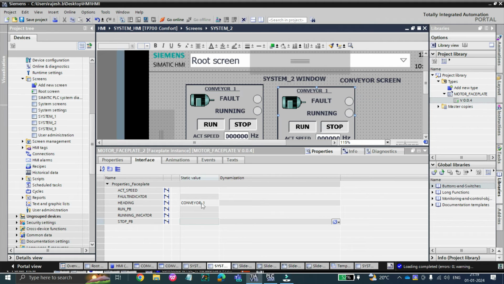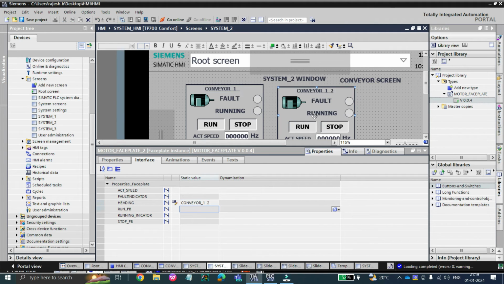So in heading you can rename the name like Conveyor 2. Sorry, there is a little bit of error. Yes, now you can see the name is automatically changed. At actual speed, we can connect the tags again.